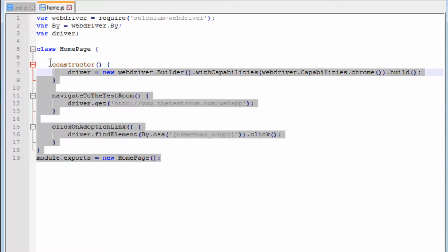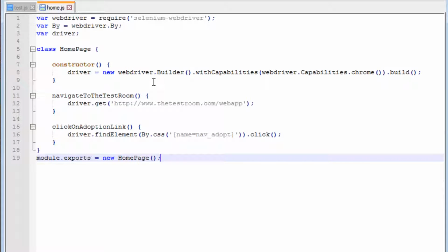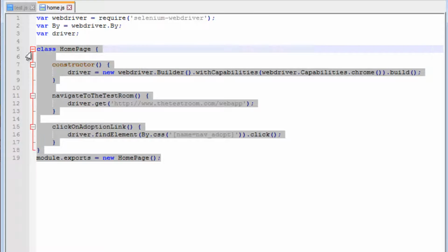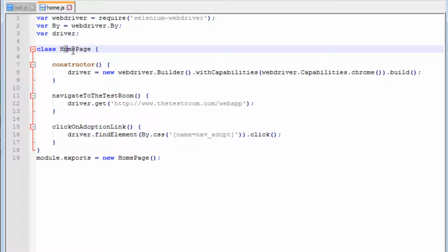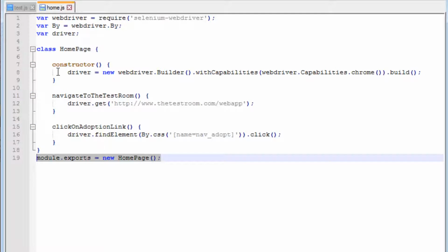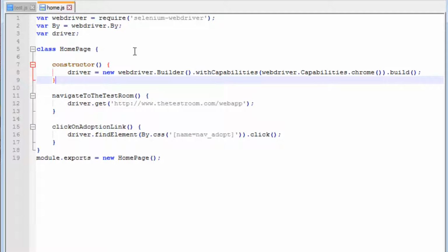Now, before we actually extend the home page, let's take a second to briefly look at this home page class and try to see the scope and almost valuation of the class. If we look at the constructor, it is building the driver. Now, that's a great thing, because what that means is that if we want to create a driver, all we have to do is just create an instance of this. In other words, we're sort of doing it here. But what if we don't want to do that? What if we want to have multiple page objects?